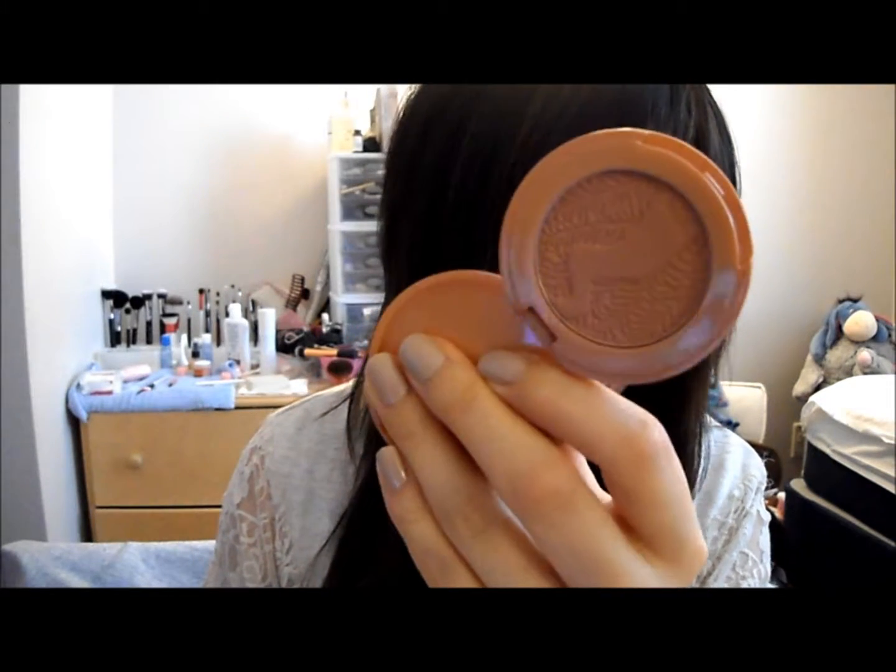So these colors are really nice. I might try other colors, but they're so expensive and I don't really need blushes at the moment, so we'll see, but I would say they're definitely worth a try. The bronzer blush that comes with it is shimmery, and actually I'm not that fond of the shimmer texture. I mean, it's nothing too bad, but I just prefer their matte blushes.